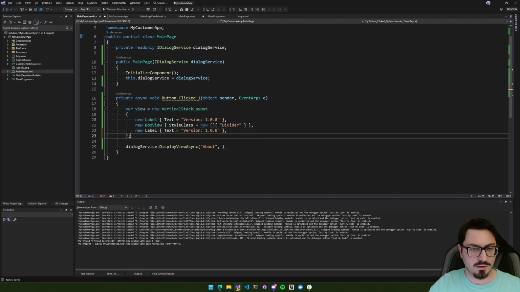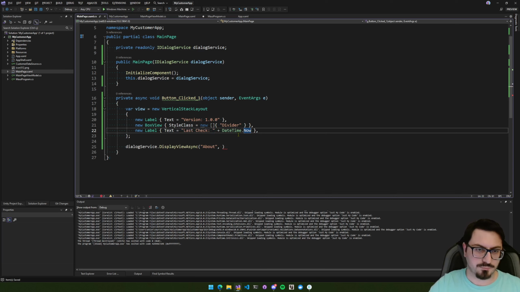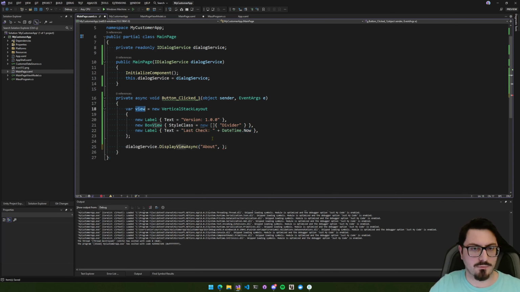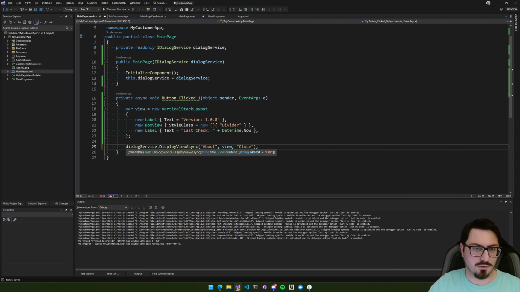And I'll add another label, let's say last checked, date time now. So that's it. This is my custom view, custom vertical stack layout, and I pass it to display view method. Say close.